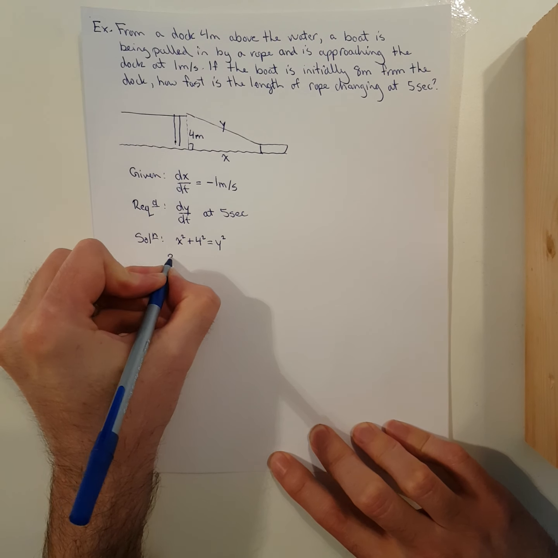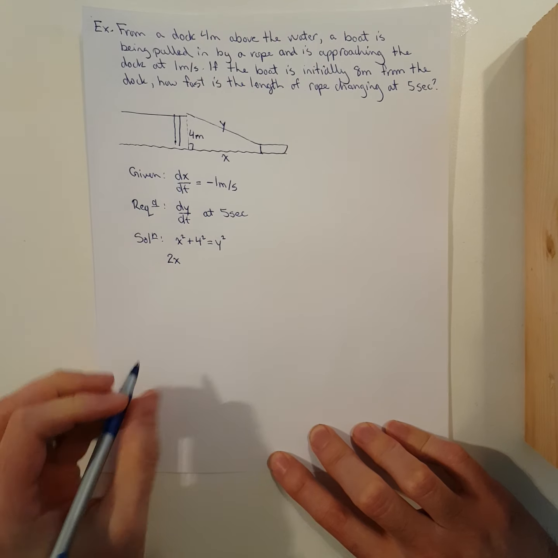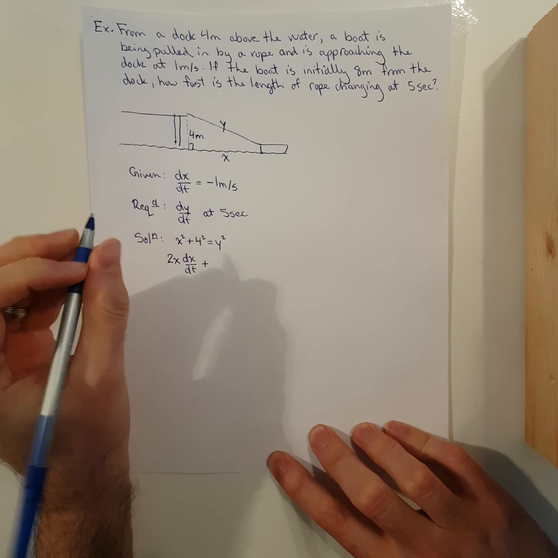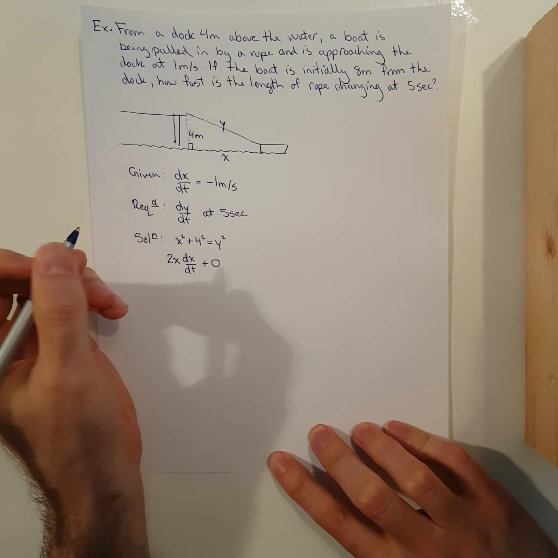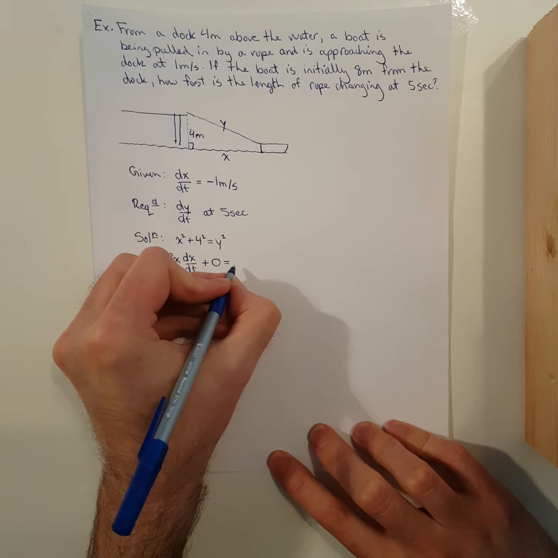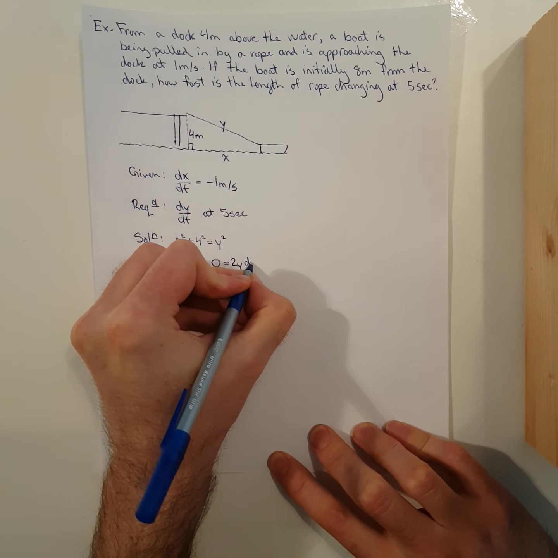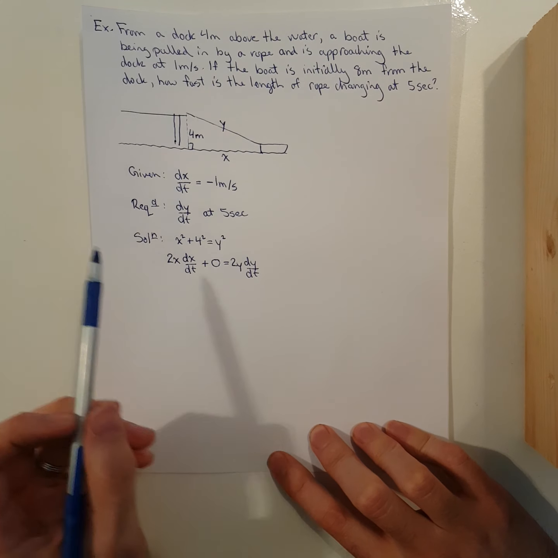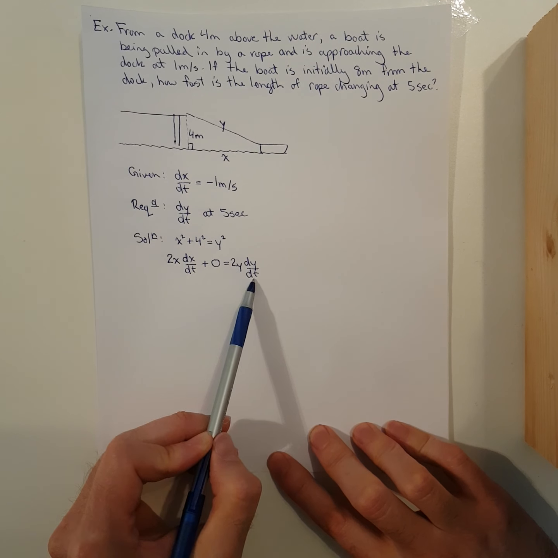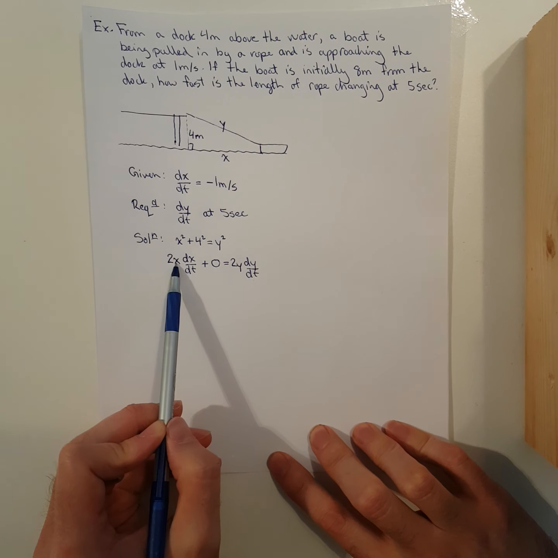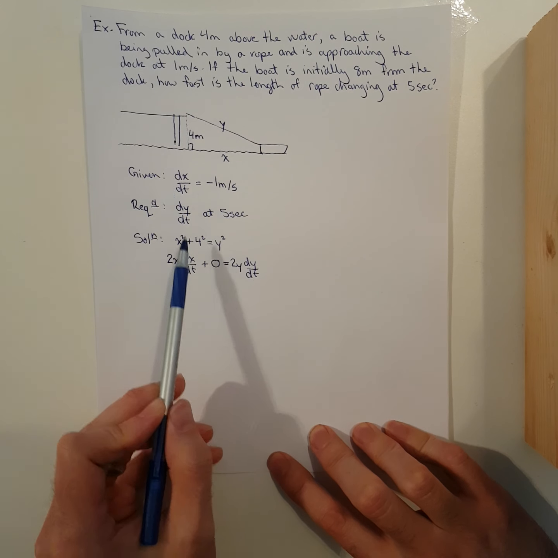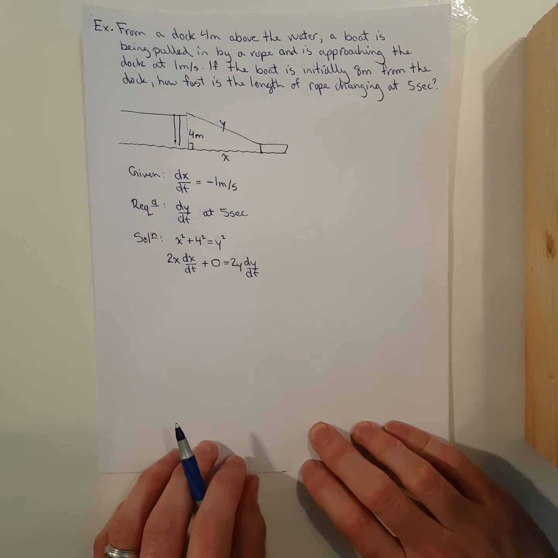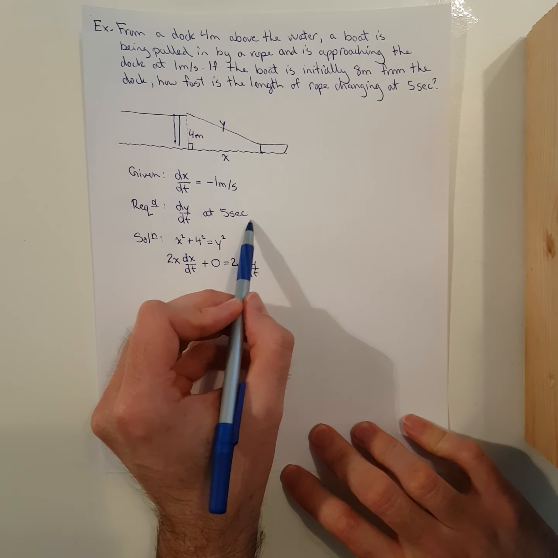So if I do that in this example, then I would have the derivative of that first term is 2x multiplied by the derivative of x with respect to t, plus the derivative of a constant, which is 0, and then the derivative of y squared, so 2y multiplied by the derivative of y with respect to t. If we're now going to try and solve for dy by dt, that means I should have values for all the other variables in the question. Okay, we do know that dx by dt is -1, but at this point we do not have values for x or for y.